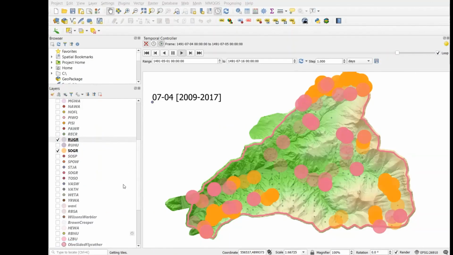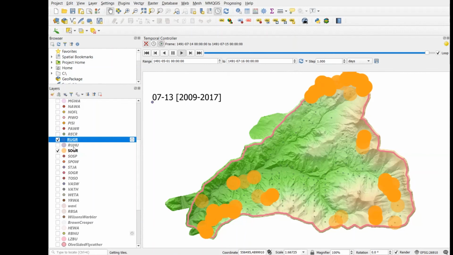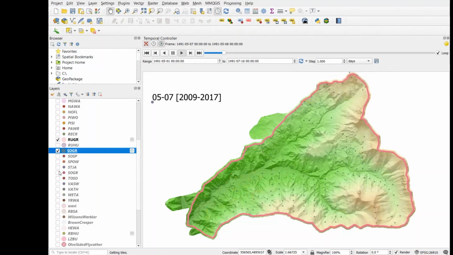We're going to turn on temporal controller there, single date and time, sequence, apply, OK, and do the same for our sooty grouse. Activate that, single date and time, sequence, date, apply, OK. And then we can watch the patterns of these two species, and again, habitat overlap or habitat division. We see that the sooty grouse tends to favor the lower elevations, versus the ruffed grouse going for the higher elevations. So this is all I wanted to cover, and I thank you very much.